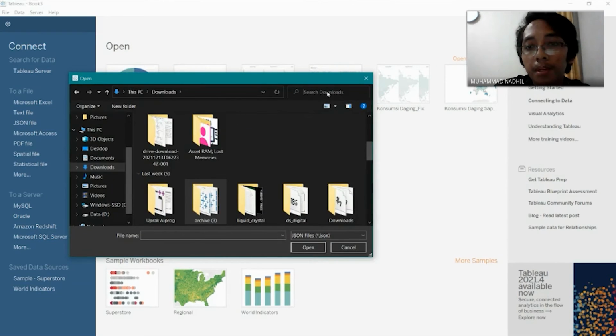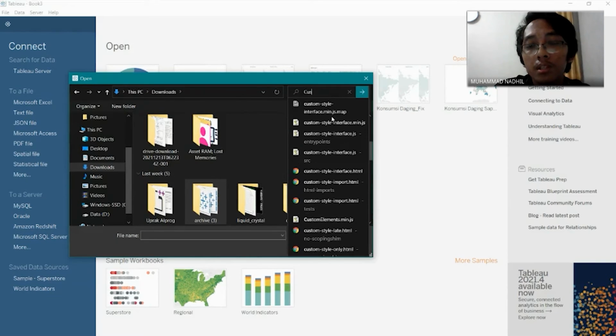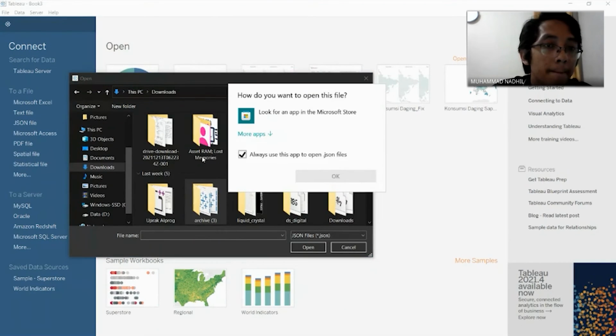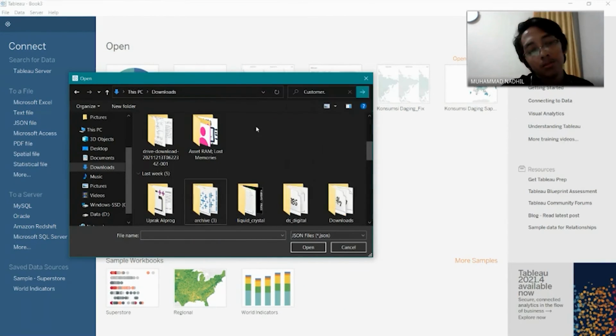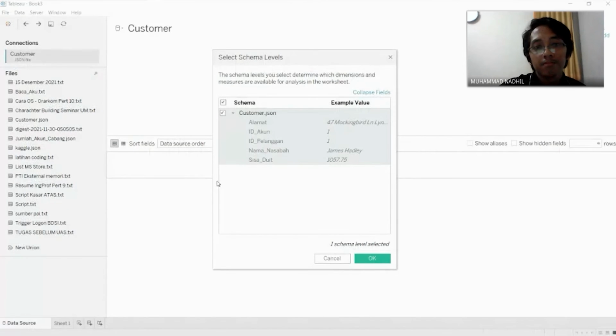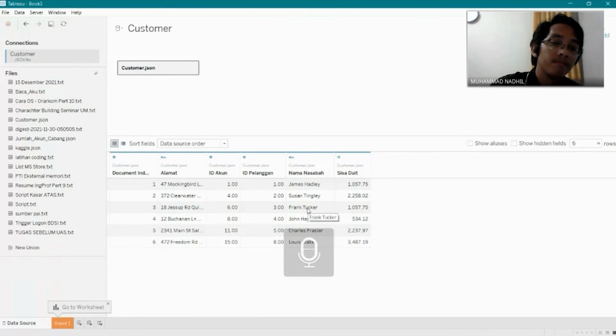Open it and Tableau should automatically direct you to the worksheet section where the visualization process is going to take place. Okay, it's done.